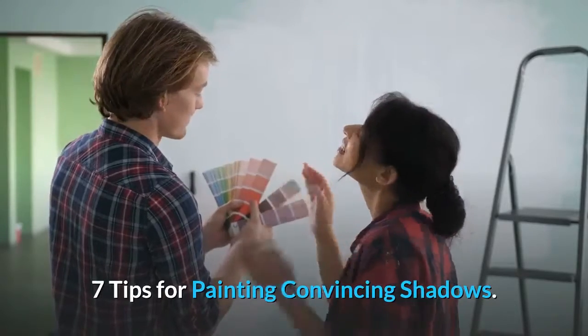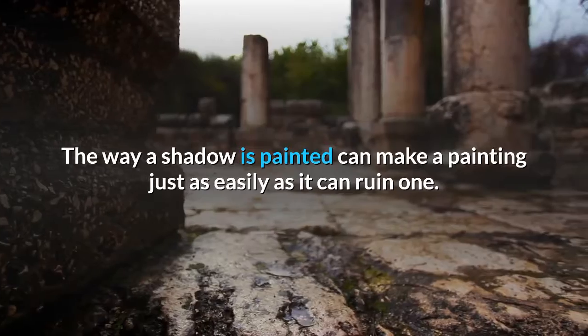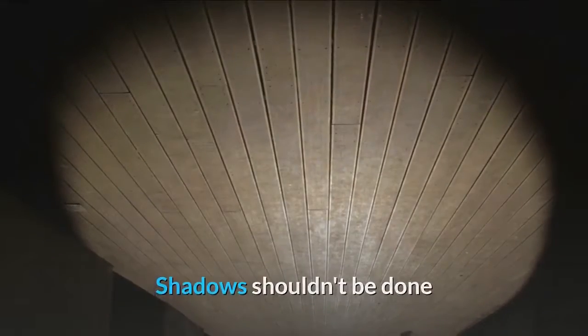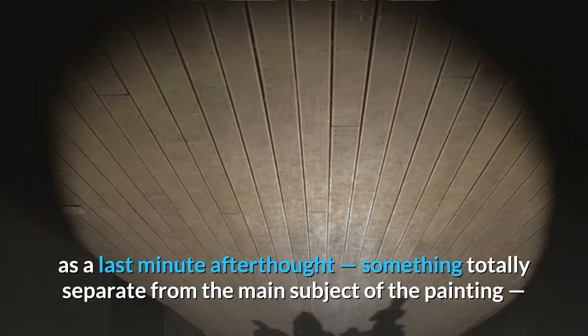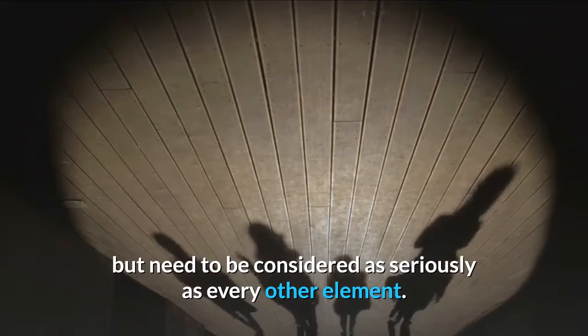7 Tips for Painting Convincing Shadows. The way a shadow is painted can make a painting just as easily as it can ruin one. Shadows shouldn't be done as a last-minute afterthought, something totally separate from the main subject of the painting, but need to be considered as seriously as every other element.